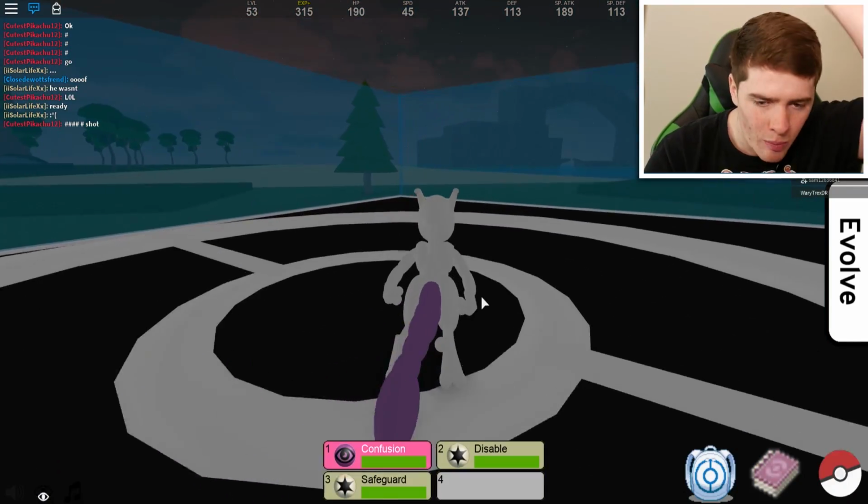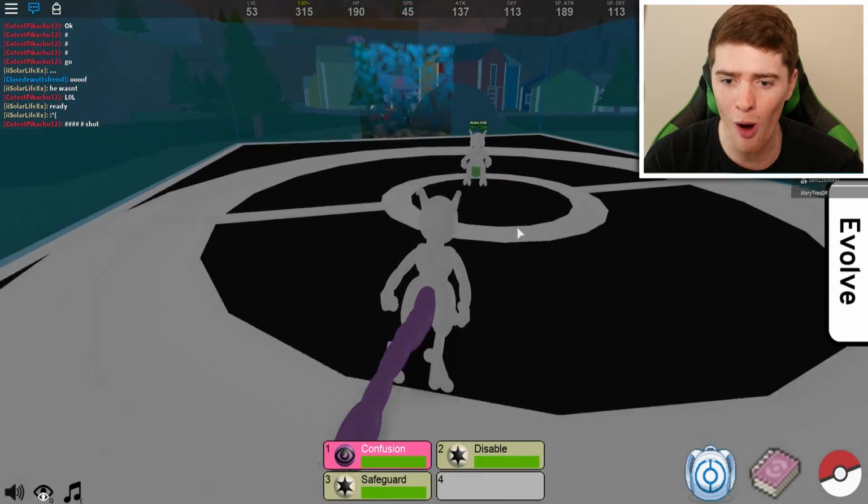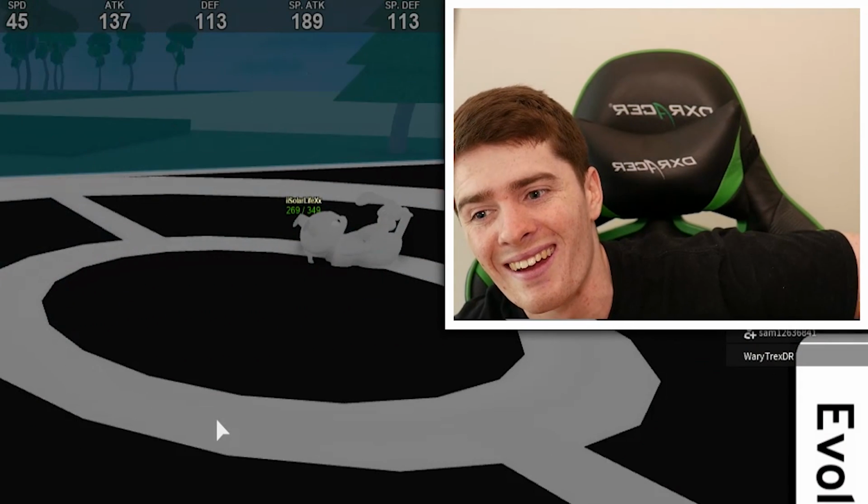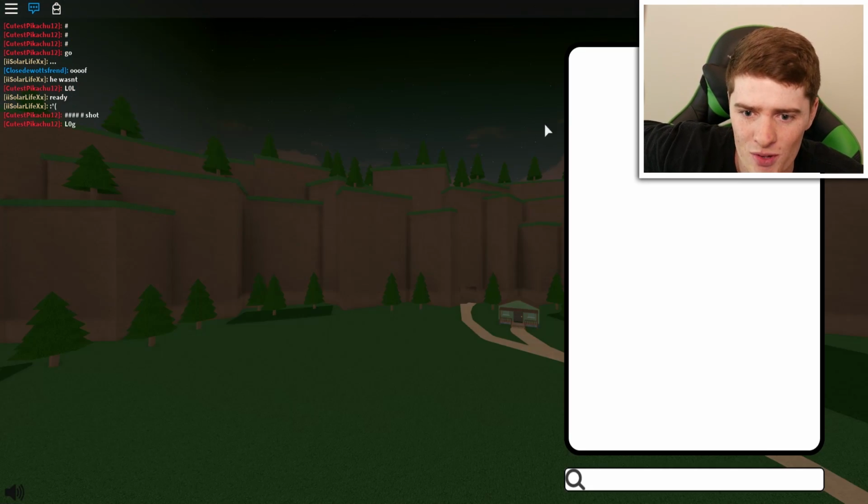Okay, guys. Come on. Bring it on. I'm a level 53 Mewtwo. Oh, no. Everyone's coming. Oh, no, I can support. Oh, no, I just got one hit again. Oh, what am I doing wrong? I'm just getting, whoa, everyone's getting destroyed there, though.